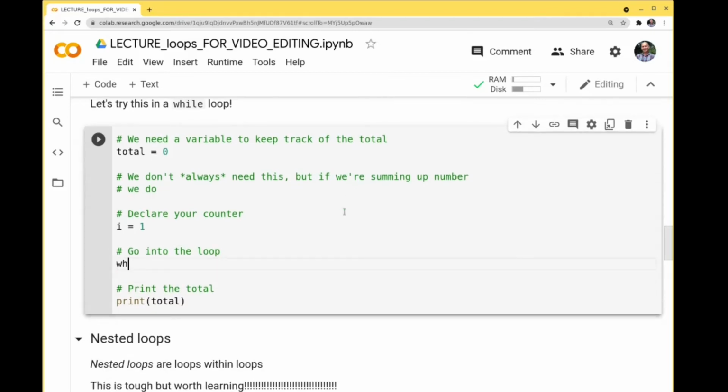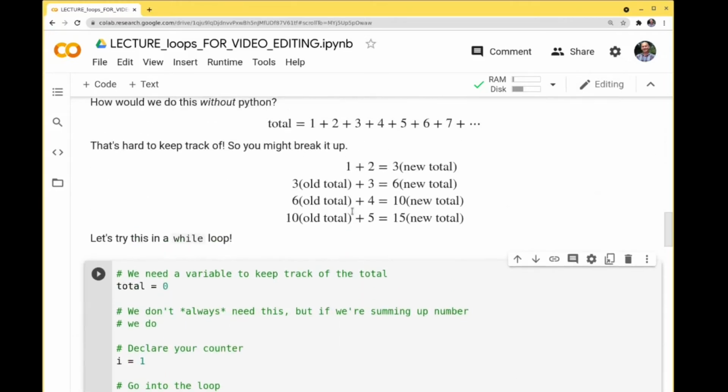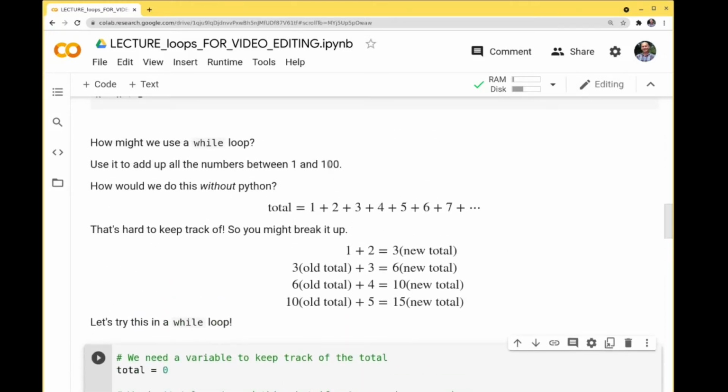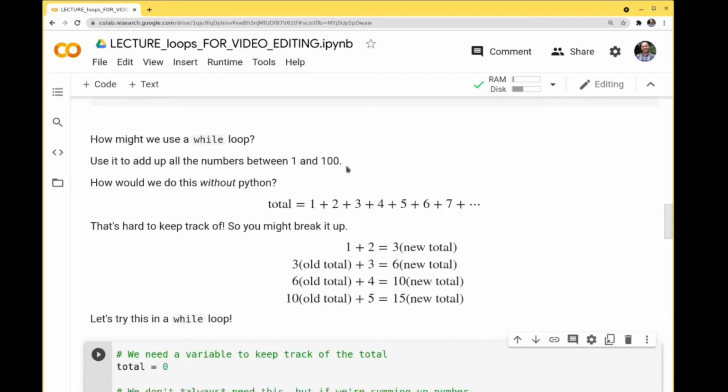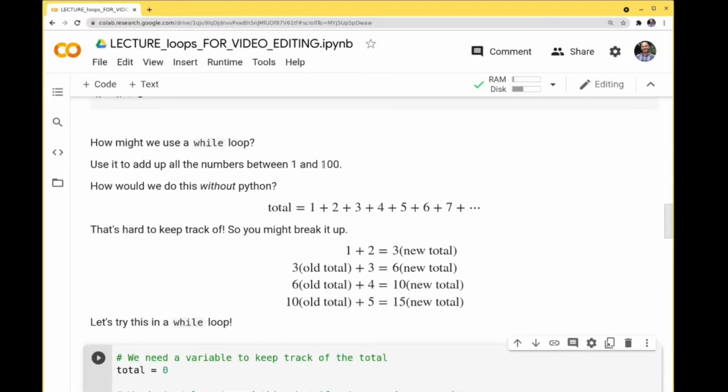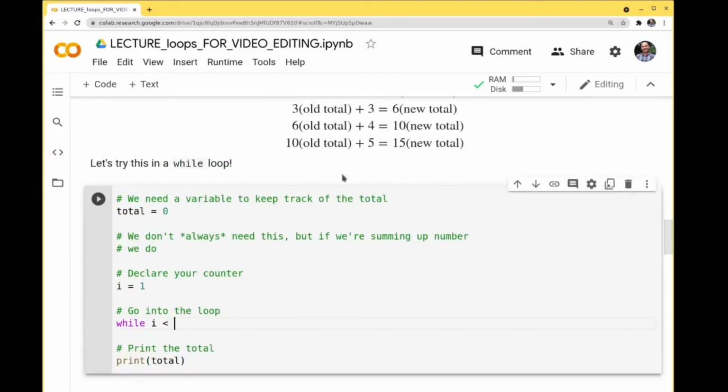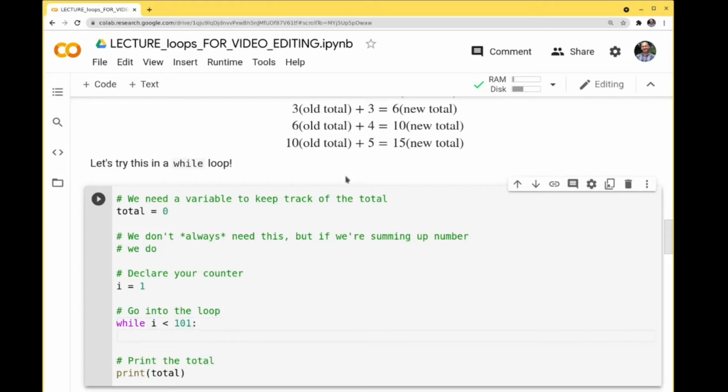So while i is less than, and what did I say? I want to add up to 100. So it says between 1 and 100, but maybe we want to actually keep 100 in the list. So we actually want to include 100. So let's say while i is less than 101, and then I'm going to do total plus equals i.